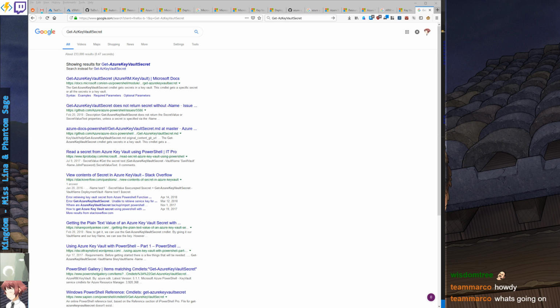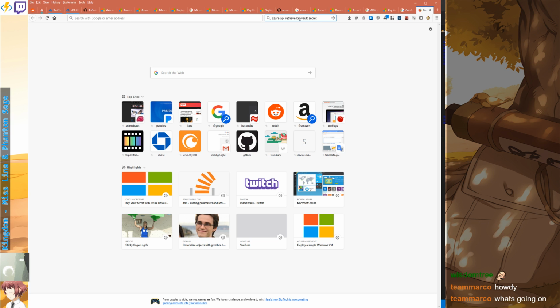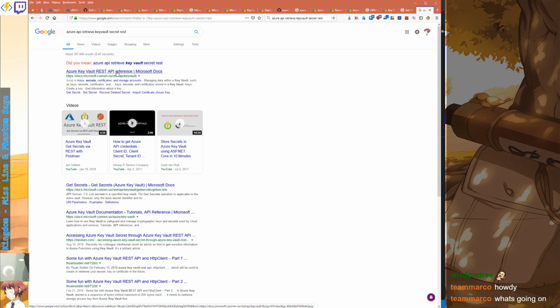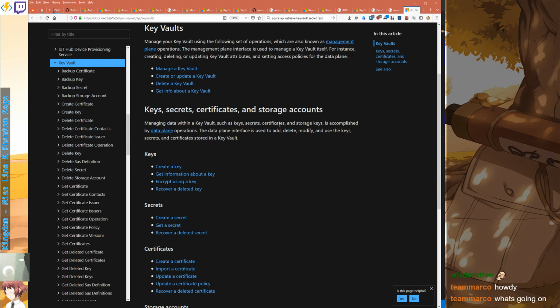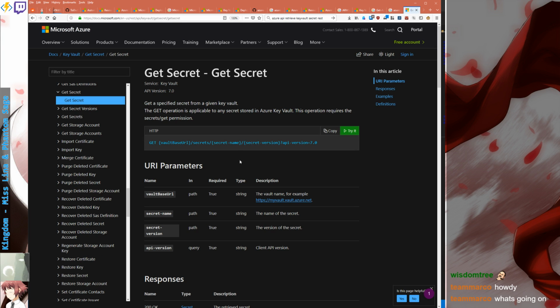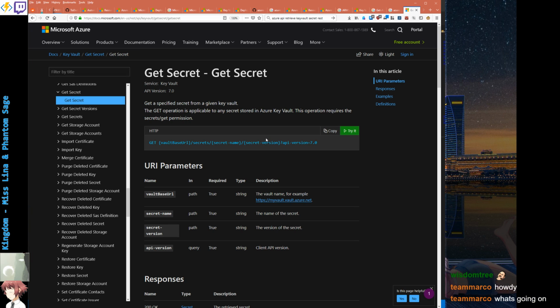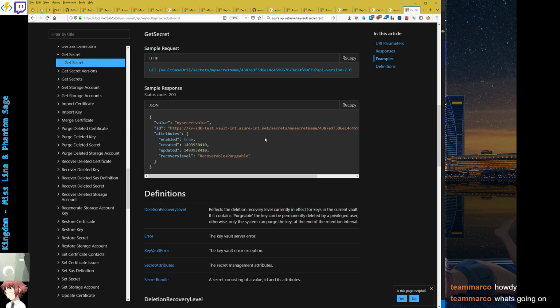I guess another way to do this would be just look up Azure API retrieve key vault secrets rest. Vault base URL secret. So it goes against the actual vault. Ugh, come on. Do not make this easy. It may not even be possible.